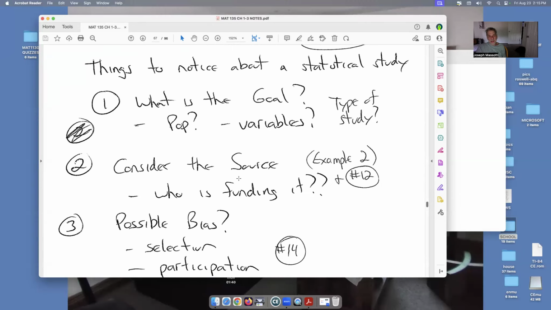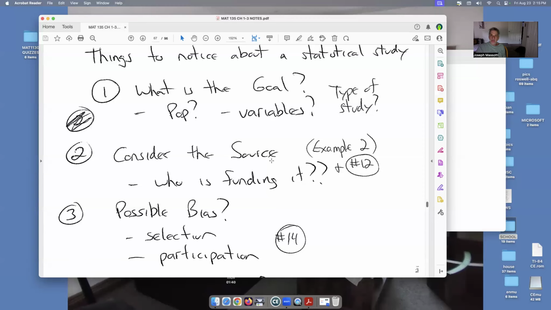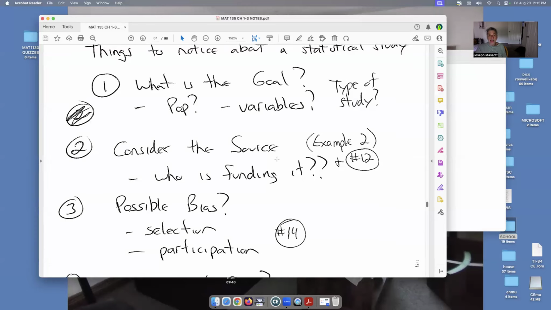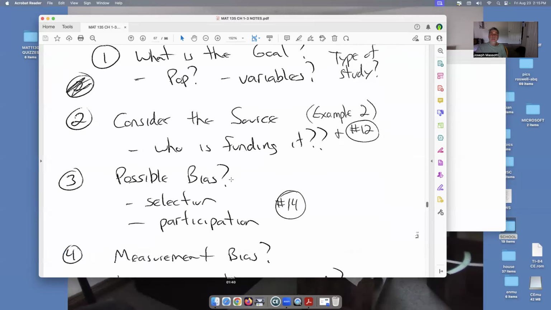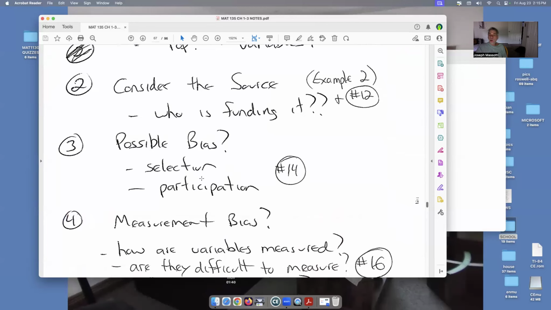Who's funding it? That's huge. That's always huge. Who's paying to have this study done? Because whoever's paying for it probably wants to see a certain result. So that introduces us to this idea of bias. And this goes back to splitting up the treatment groups evenly so that there's no differences among them. If the treatment group knew they were receiving the treatment, they might act a different way than if they don't, and vice versa with the control group. We want to eliminate bias as much as possible. It's never going to be perfect, but the more we can eliminate bias, the more trustworthy and useful the results of any study will be.